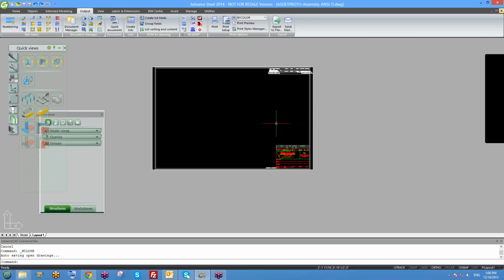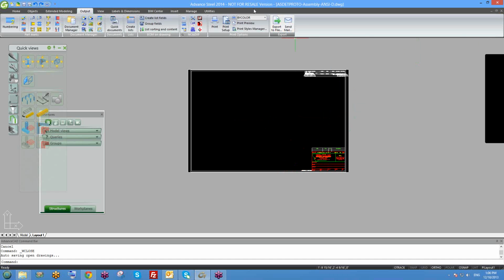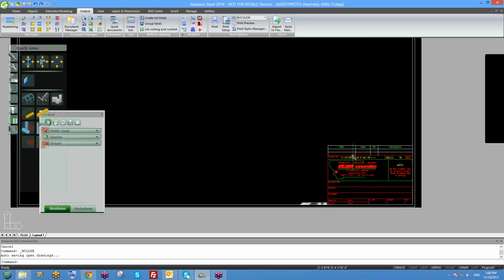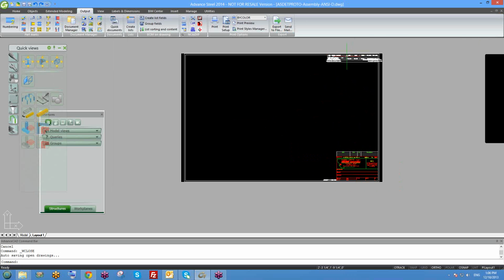Now what I'm going to do is overwrite this file. Take a look here. This is my prototype assembly. I have my own title block here. Everything is fine. I just need to change those lists, but not now. First step would be to overwrite this.